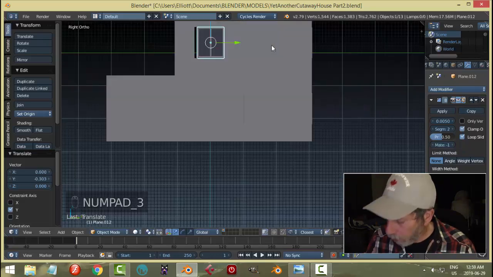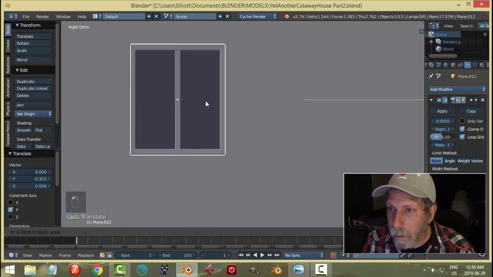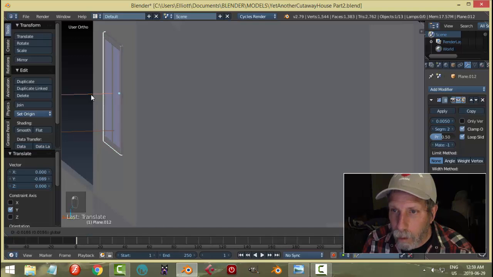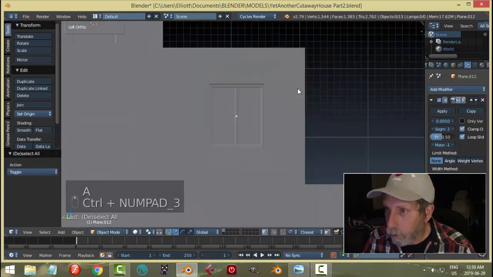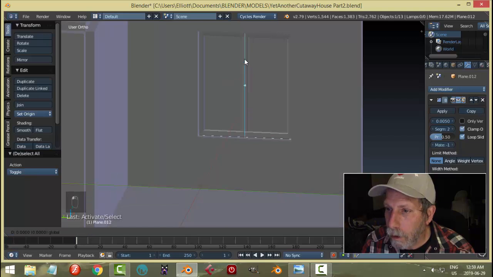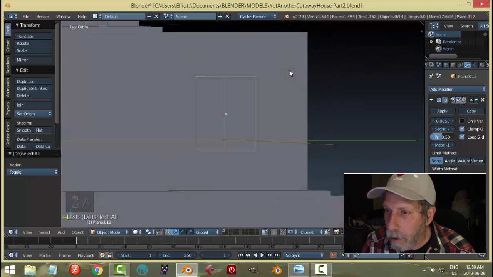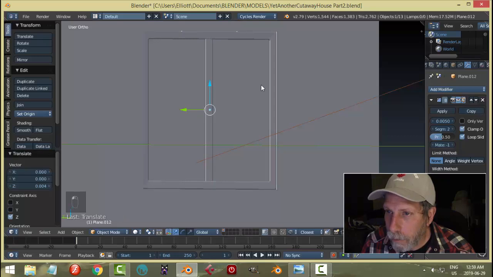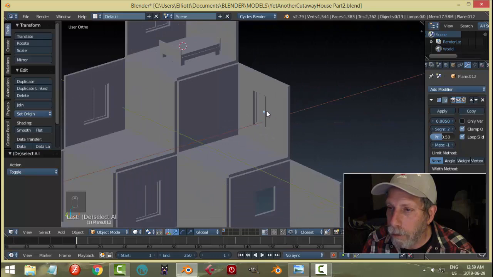This is position, well, we could look from 3. Just get it into spot. Pushing in more, we'll leave a little bit of an overhang. Control 3 is the straight on view. We could make these a little bigger so they fit better and there's no gap there. I'm going to press in the Z. Move in the Z. I think that's probably okay. I might make them a little bigger, we'll see.